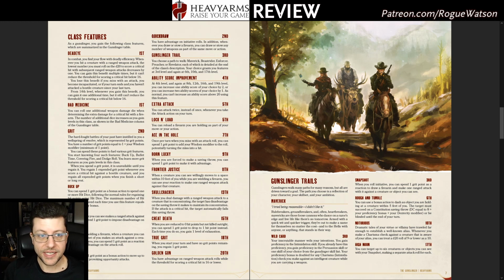Well, Deadeye says that every time you attack, your crit range goes down by 1, meaning if you attack once, the next time you attack, you now crit on a 19 or 20. If you hit again, then your next crit range is 18 to 20. It literally just keeps going down, so you become more likely to get a critical hit.